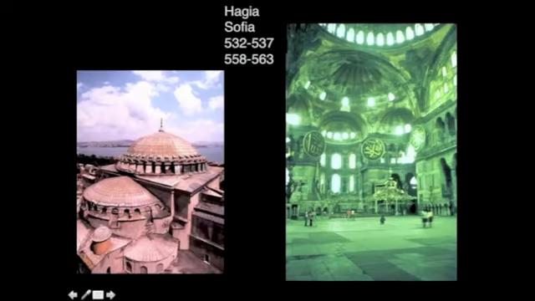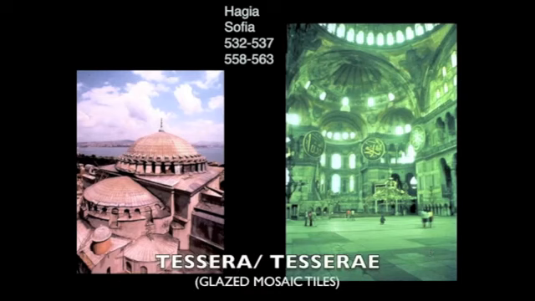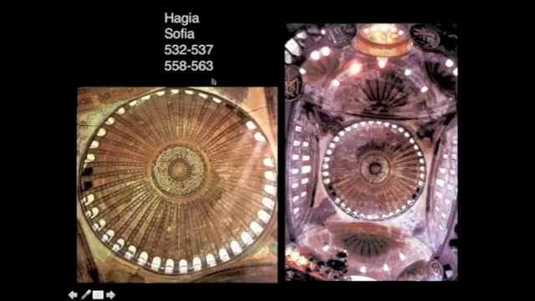So let's look at this interior space that Procopius was talking about. It is pretty amazing, even with all the retrofitting of the buttresses. This slide is a bit too green. It's really golden in color. The little glass tesserae, a tessera is a little glass piece of a mosaic, are luminous and golden. And look at how the dome sits on the pendentives. This is really quite amazing, right? This is the dome. This is the space of the church.